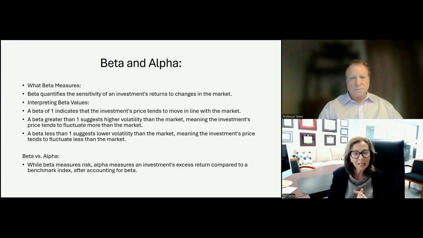Okay, so beta is really measuring the speed of vehicles relative to the flow of the market. Imagine that you have three cars. You have a Toyota Camry, which has a beta of 1. It's going to get the job done efficiently. It won't surprise you. It's not going to be a slow car, but it's not going to be a fast car. Then you have a Porsche 911, let's say, and that's going to have a beta that's greater than 1.